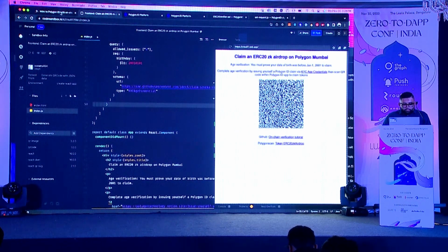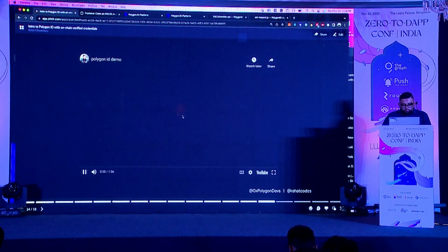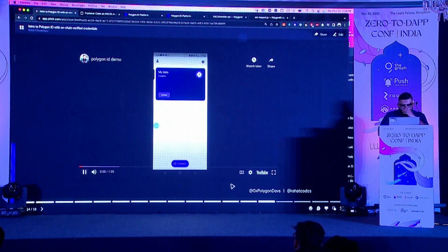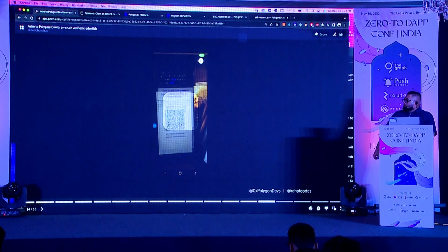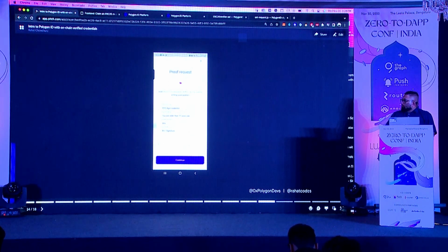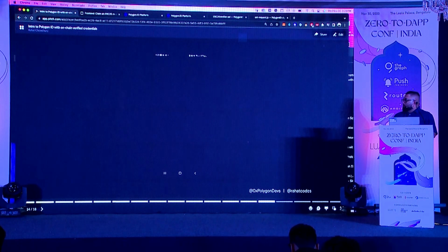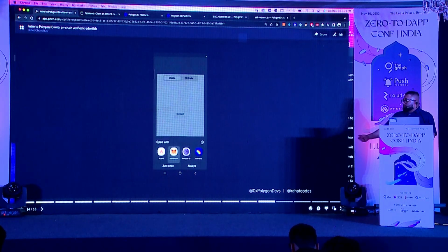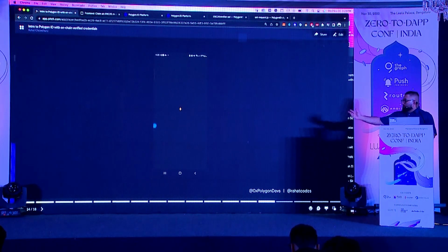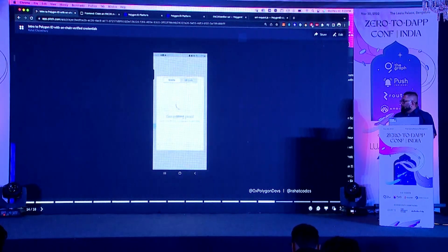So here is a demo of me actually doing that. In this demo, I believe, okay, so this is what the Polygon ID wallet actually looks like. Scan a QR code, a proof request will be submitted, a cryptographic proof kind of like runs in the background. As that's running in the background, you connect to your actual wallet. So I connected to my MetaMask wallet here. After connecting MetaMask, connect, etc., great.